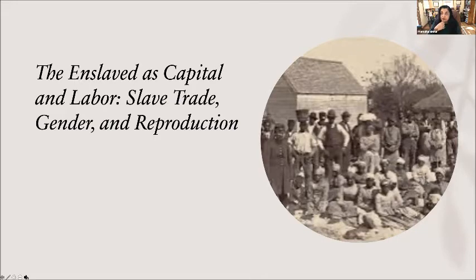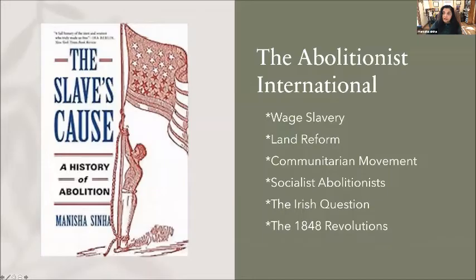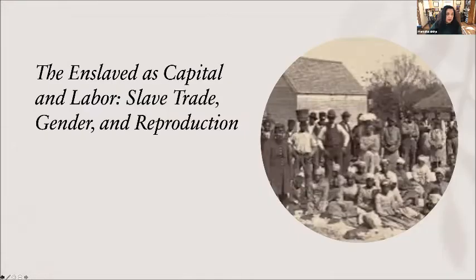Thanks to the 3/5 clause, they actually got extra representation for simply owning slaves and therefore dominated the presidency, the Senate, and the federal judiciary right up to the Civil War. But going back to this notion of how important, even, I'm going to forward here, how important the slave trade was to the economy of slavery.